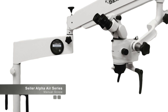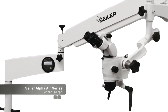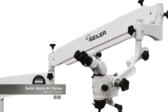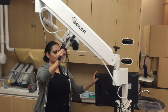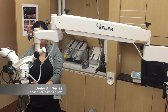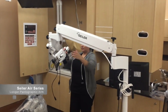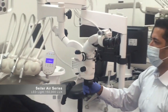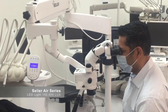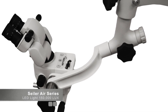While the Evolution Zoom is a great motorized, fully automatic high-end system, some offices may opt for a more basic version from Seiler — the Air Series scope. Their new design is more sleek and modern, and is currently the lightest Seiler scope on the market, making moving it from operatory to operatory a breeze. The scope features a new, longer pantographic arm coupled with a new angled arm that allows for one of the smoothest movements of the microscope head on the market. The Air Series also uses an LED light at 150,000 lux — currently the brightest LED on the market for any microscope — easily lighting up even the most cramped oral cavities for easy viewing of the operative field.